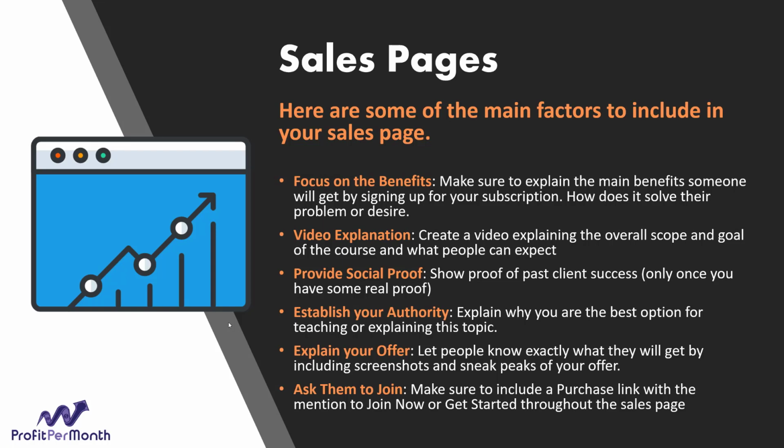So remember to establish your authority. Lastly is explain your offer. Let people know exactly what they will get. Include screenshots, sneak peeks, snippets of the course, maybe even a short little preview of the course. Let them see what they're going to get. Get them excited by showing them, hey, this is actually what you're going to have access to. Take a look at what it kind of looks like.